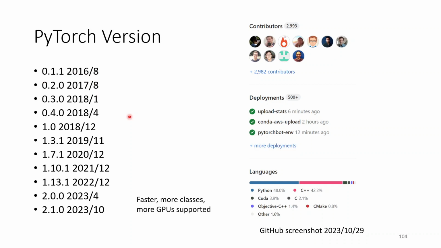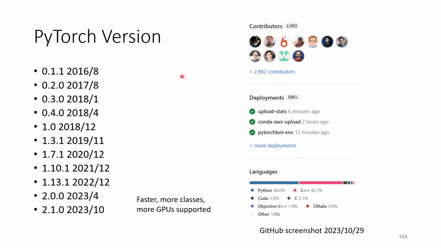PyTorch is an open source framework. It means on GitHub, if you are interested, you can go through all of that code. You can see it, or even modify it by yourself. There are a lot of programmers who participate in PyTorch, and they submit their modified code very frequently. So you can see the version updated very quickly. And here, there are almost 3,000 contributors, and all of them write a piece of code.